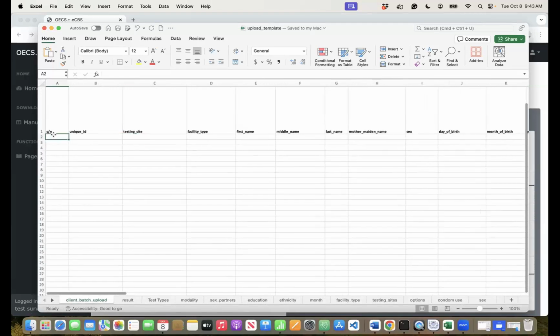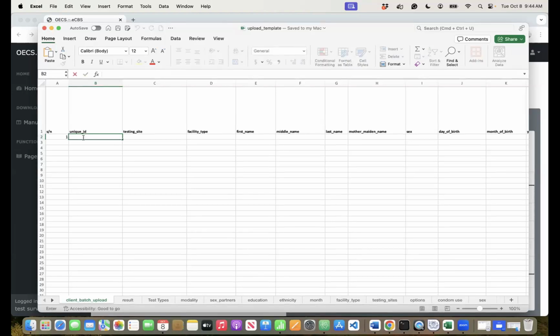Now we'll have, let's fill in information, serial number 1, the unique ID of the client. Now what the spreadsheet does is you can have new clients and you can have existing clients. For existing clients, you must enter their unique ID as they have it. For new clients, you can enter a unique ID that's maybe they presented an ID card and you put the ID number, or you use their hospital registration number, or whatever number you use for unique IDs within the country, or you generate a testing code, whatever it is, you put it here. So if the system detects that this person doesn't exist on the system, it creates an account. If the person exists, it just updates the values of the person.